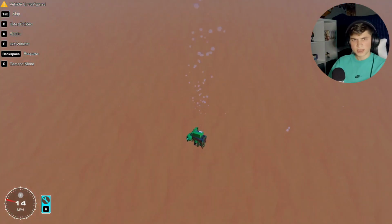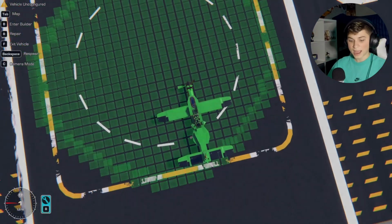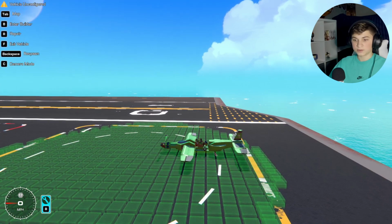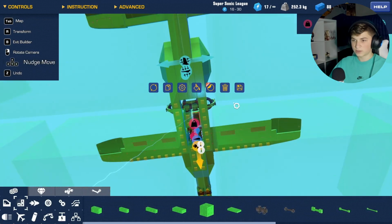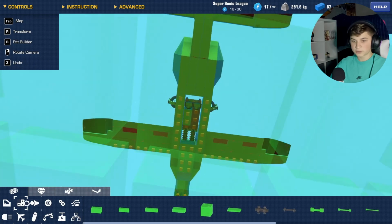Maybe. Okay. I think the drone needs a little bit of work, but we got it deployed out of the ship, so that is a good step because that is a part of the whole idea and very important. We might just want to put this on an altitude sensor. I know I said I didn't want to, but I think that's the simplest. Let's just change this speed sensor to an altitude sensor.